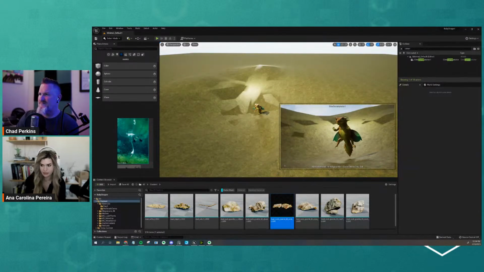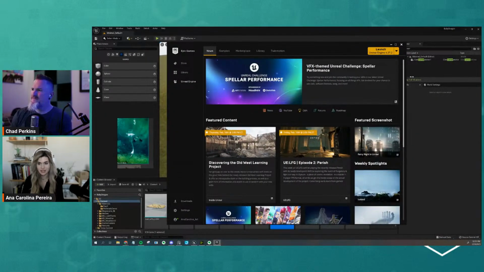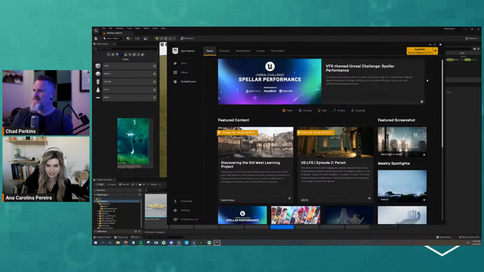Why don't I pull up the Epic Games Launcher real fast to show you guys how you can actually access multiple assets in the marketplace. Okay, so here is what the marketplace looks like. Some of you are going to be very intimate with this if you like playing games, because they also have the game store in here. But everybody has access to this nowadays, which is crazy. Every person who has ever bought a game on the Epic store can now, on accident, stumble on the Unreal Engine on their own.